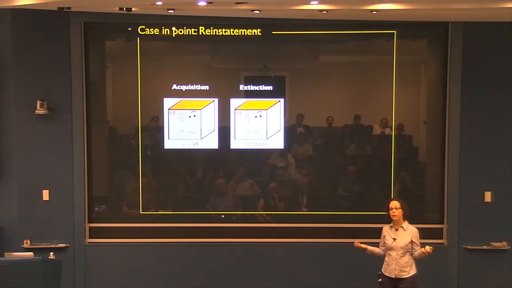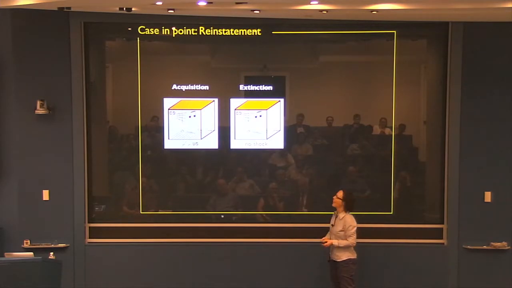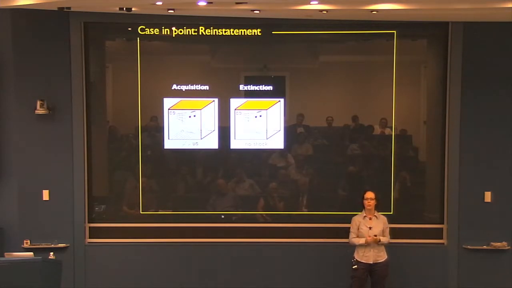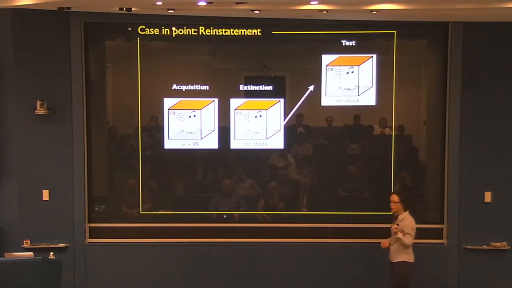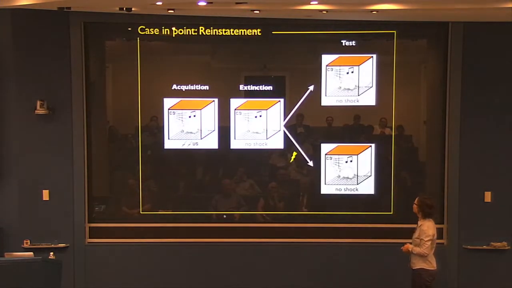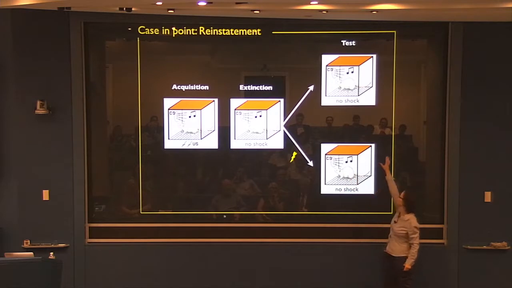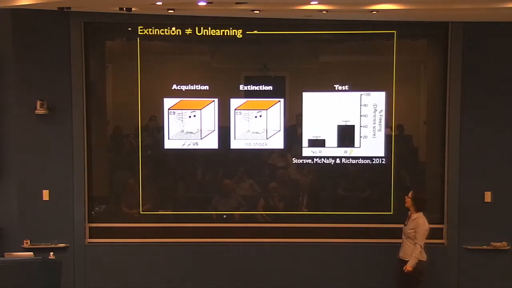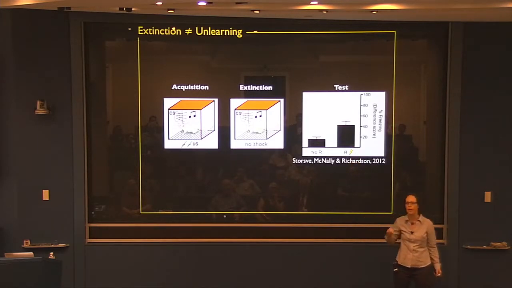If you wait 30 days, or less than that, 28 days, if you wait a while and put the rat in the box and play the tone, the rat will freeze again, showing that that memory is still there, even though it was not exhibited here. Or you can do something else. If you don't want to wait 30 days, you can just give the rat a reminder shock without a tone at all. Just one reminder shock, and then test whether the rat freezes compared to a rat that did not get the reminder shock. And again, after a reminder shock, the rat will freeze a lot more than without the reminder shock, which shows that there was something to remind the rat of.